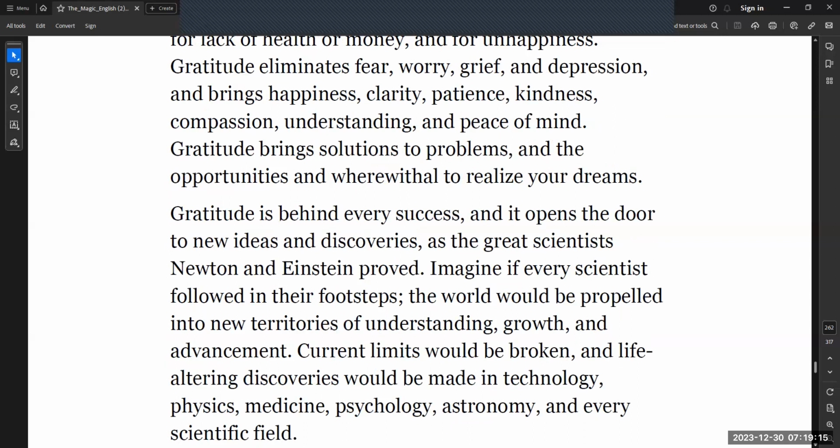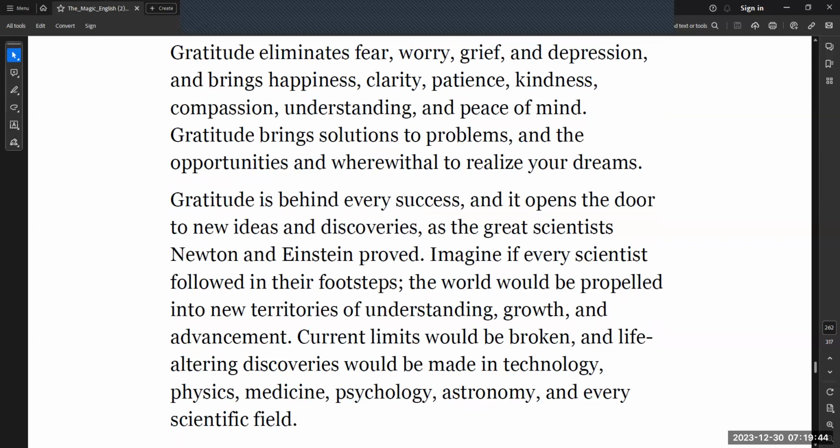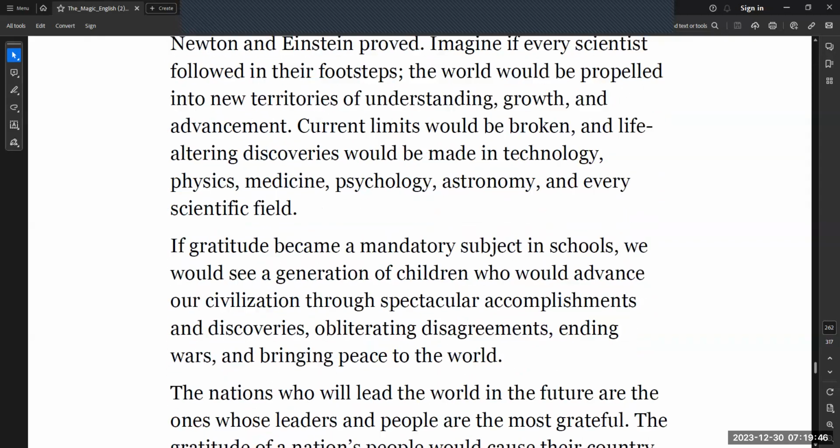Gratitude is behind every success, and it opens the door to new ideas and discoveries. As the great scientists Newton and Einstein proved, imagine if every scientist followed in their footsteps, the world would be propelled into new territories of understanding, growth, and advancement. Current limits would be broken, and life-altering discoveries would be made in technology, physics, medicine, psychology, astronomy, and every scientific field.